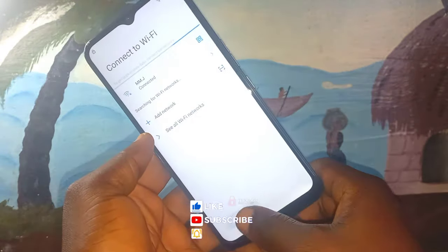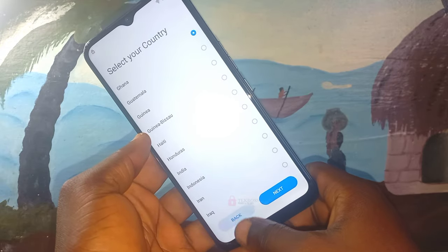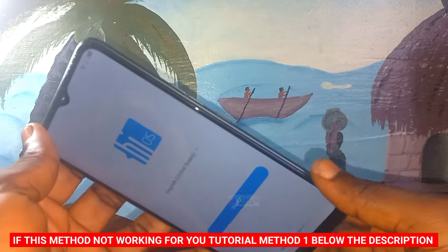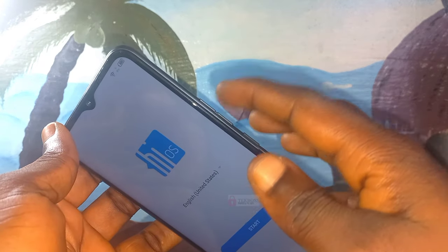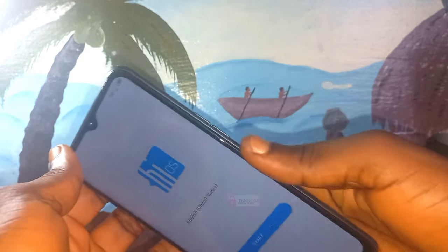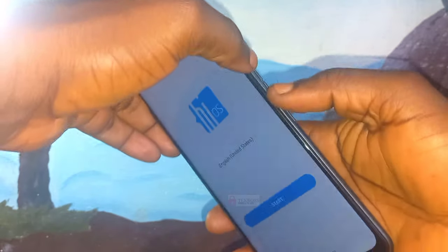I have previous tutorials on this, but in those previous tutorials we used SIM card. Many people have asked me, they tried the SIM card and it never works. So this one, we are not going to use SIM card.